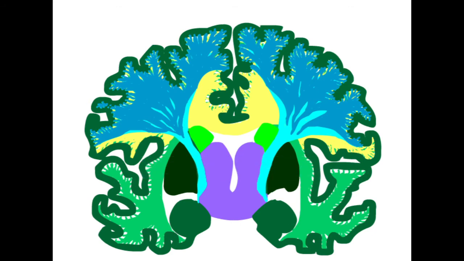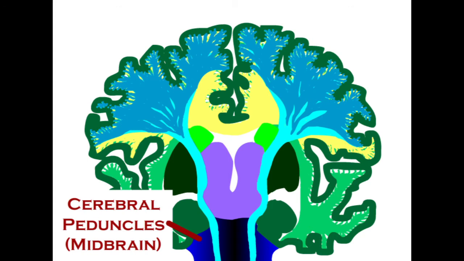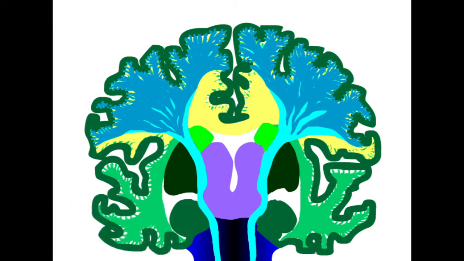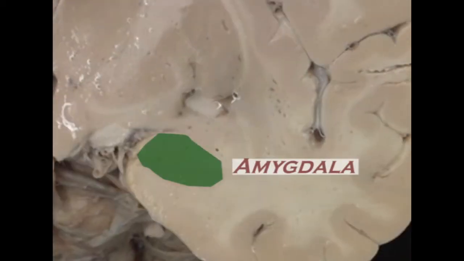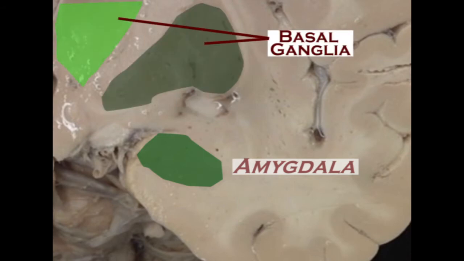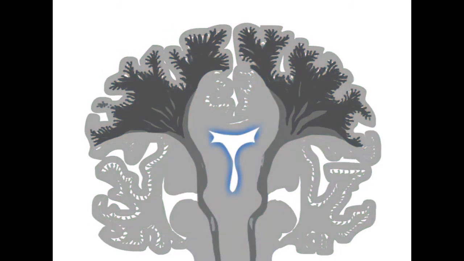The axons of the internal capsule then proceed ventrally and caudally into the cerebral peduncles that form the base of the midbrain. We will take a more detailed look at the cerebral peduncles in Lab 2. Another important telencephalic structure is the amygdala, which can be seen here below the basal ganglia within the temporal lobes of the cortex. Now that we've had an overview of the basic structures of the brain, let's take a look at the space inside the brain.